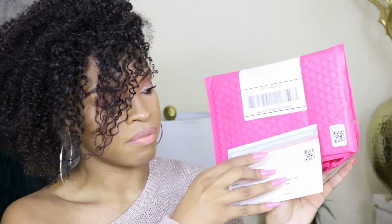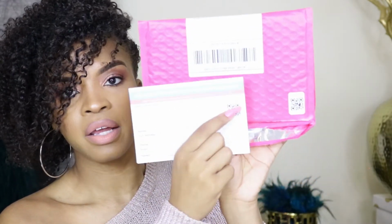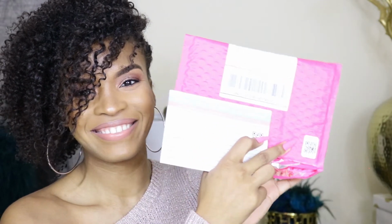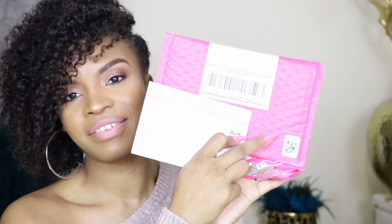Your postcard will have this cute little scanner thingy here. And then your little pink envelope will have the same exact little stamp on it. That's basically letting them know that these are your trays and this is your information so that you will receive your impressions. And guys, you want to make sure that you really look over those molds. Look over the actual teeth marks and make sure that everything looks perfect, because they're going to use that exact pattern to make your impressions.